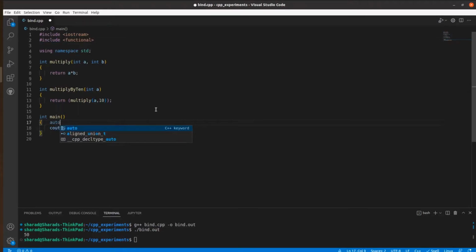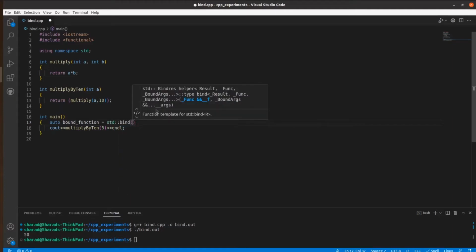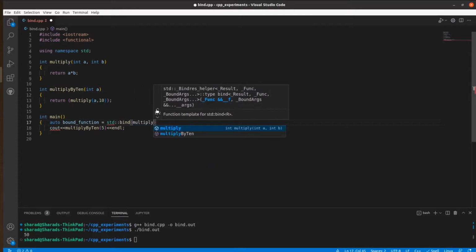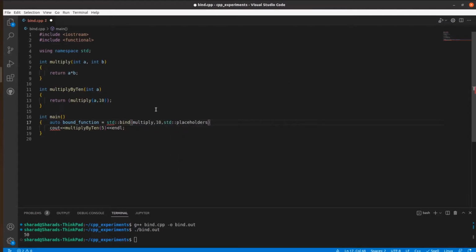This will be a bound function. What we've done is we basically use std::bind to make a wrapper around the function multiply, and what std::bind is doing here is that it's taking the function multiply, the first argument, which is 10, and the second argument is a placeholder.